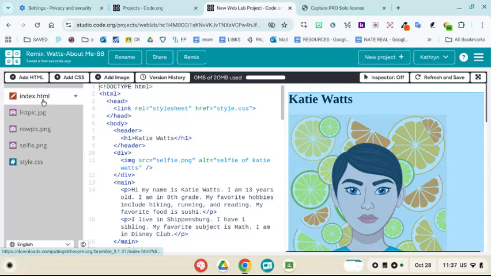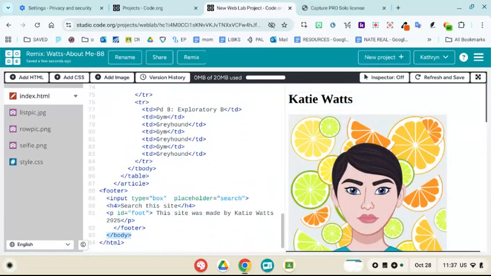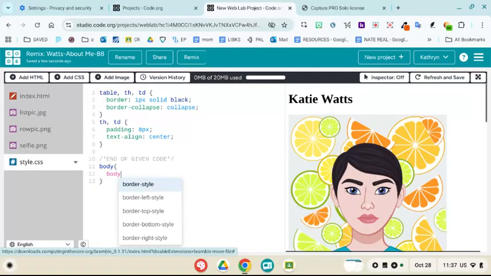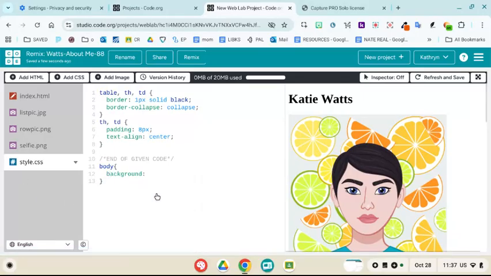So everything I want the body to have in it is going to go in this little section of code. Reminding myself what the body is, the body spans all the way from the top to the bottom of my website. So this is anything I want my whole website to do. Well, all we're going to do is give our body a background. Why am I typing that background? Messing up today. And we want to give it a background color.